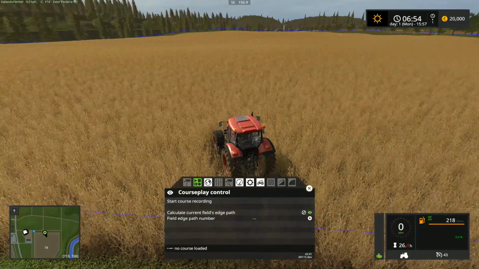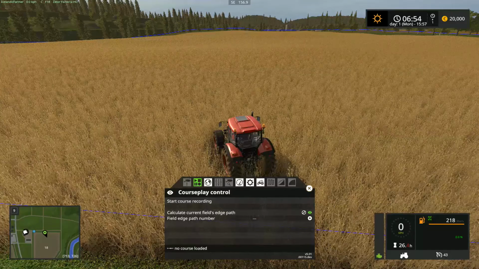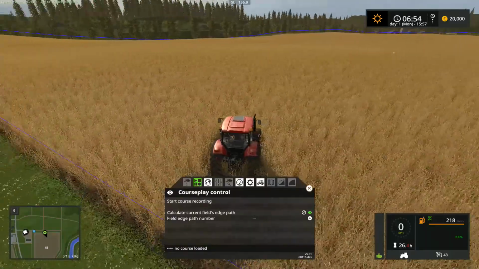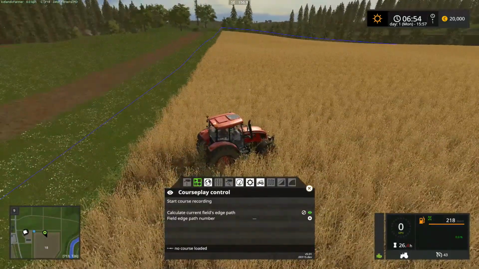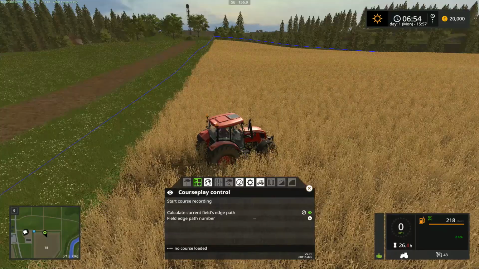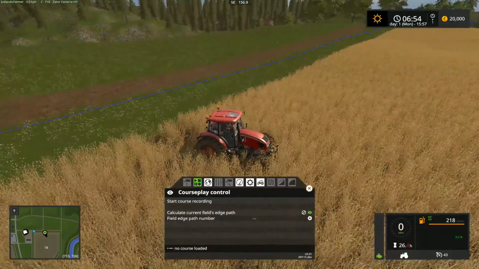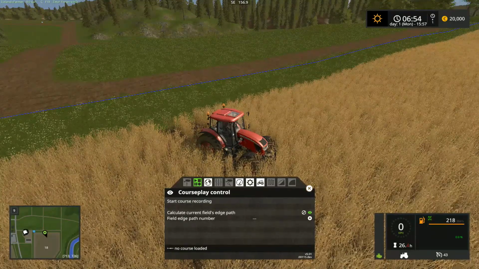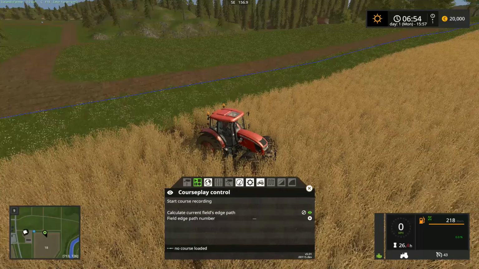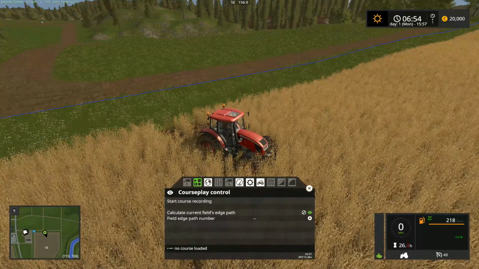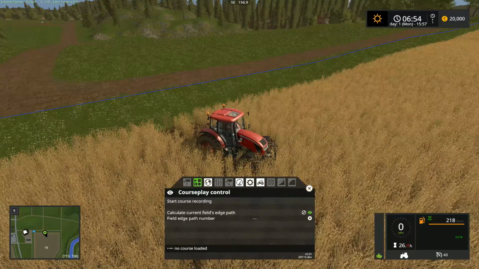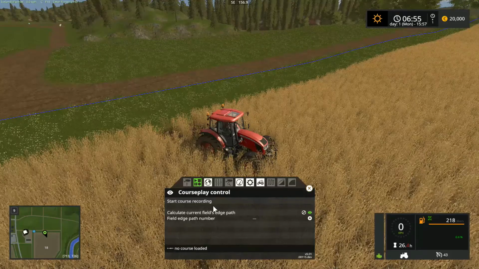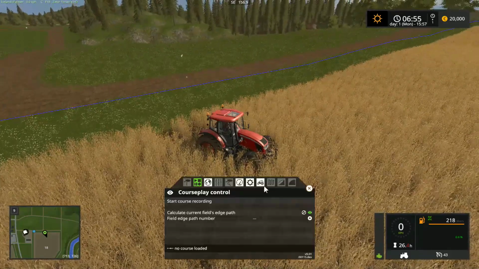You needed to designate all fields yourself first, I remember. But that is what I'm going to show you, how to do it yourself to be able to, well, with a grass field for example, mow it, ted it, windrow, pick up the grass with a loading wagon, and a lot of other stuff that you can do just with the help of Courseplay.